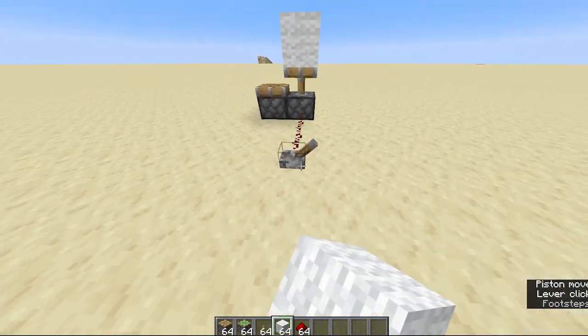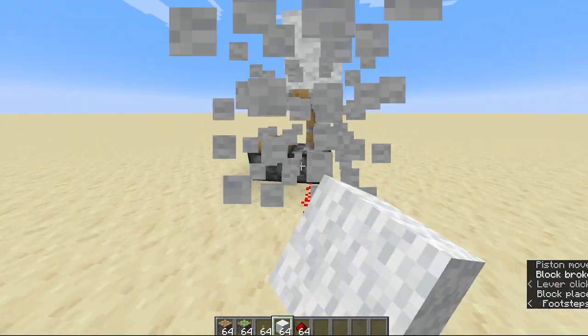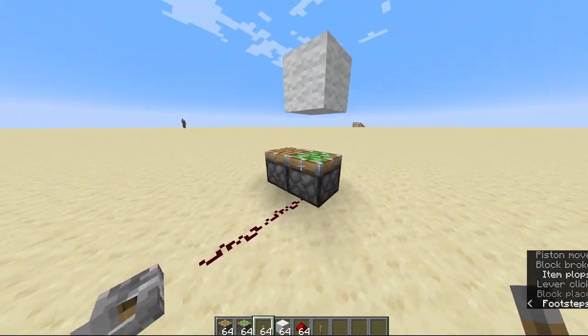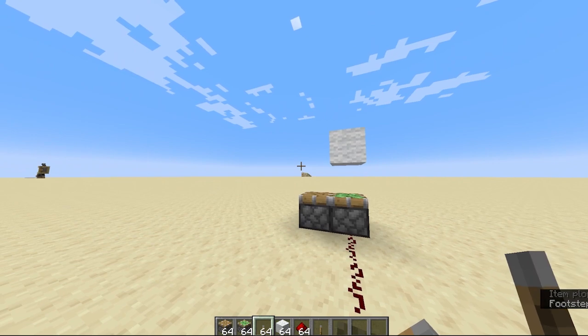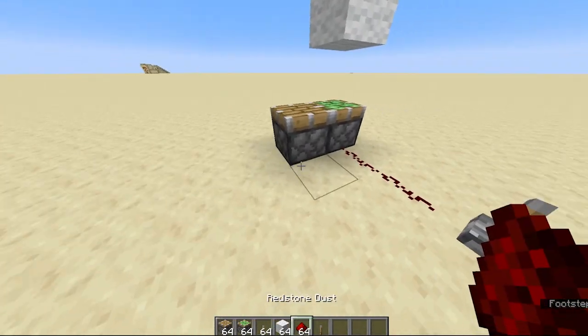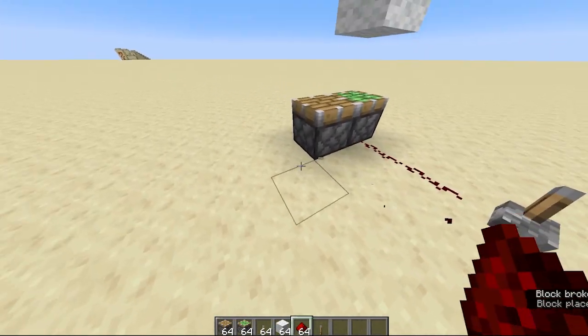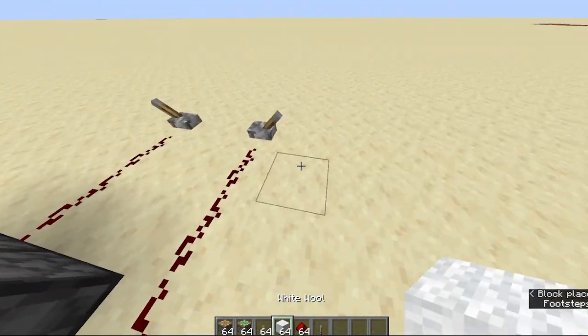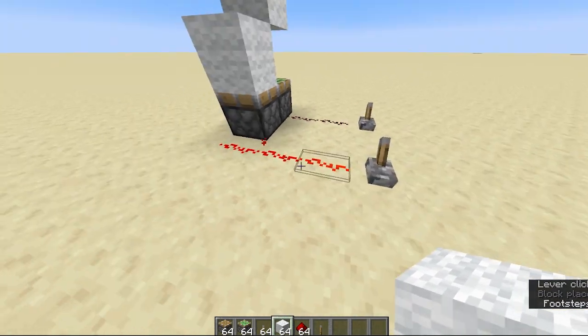If done fast enough, it will push the block up and just leave it there, as you can see. This is called a 1 tick pulse, meaning that in 1 tick, it pushes it up but doesn't come down. Whereas with this one, no matter what you do, you can never bring the block down after pushing it upwards.